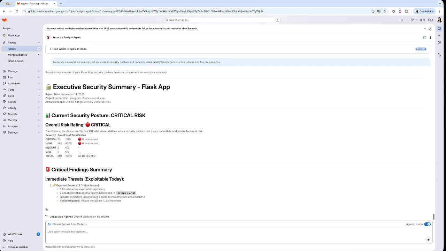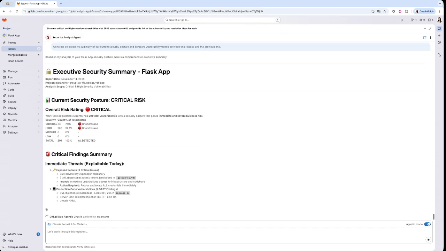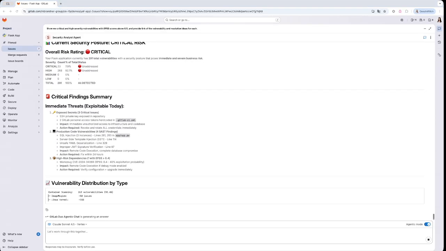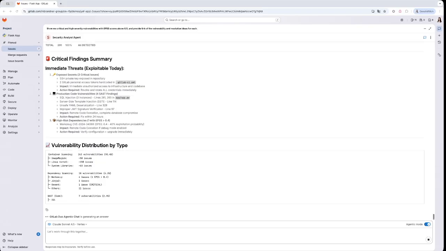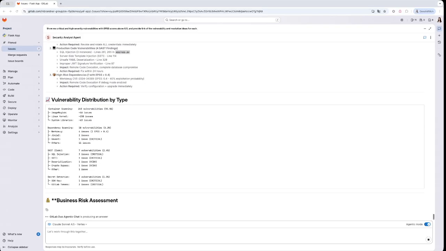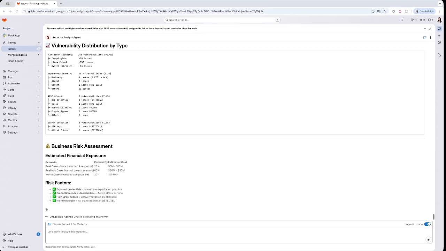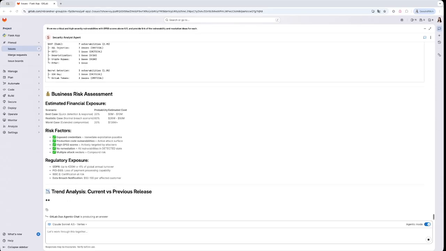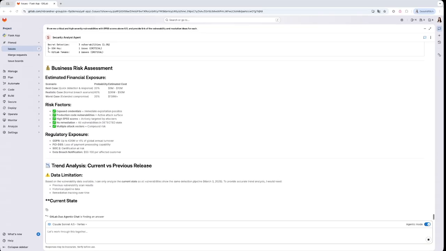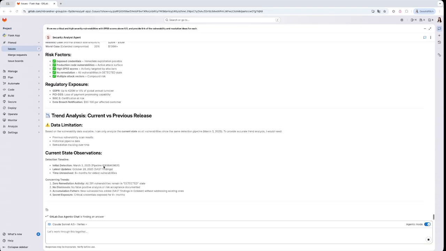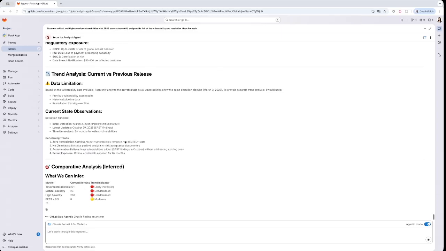What categories of vulnerabilities are increasing? And also what our mean time to remediation is. So this is something you can show your CISO or your auditors if they ask for it, and also the customers. And as you can see, it's generated in seconds and not hours of manual data aggregation.